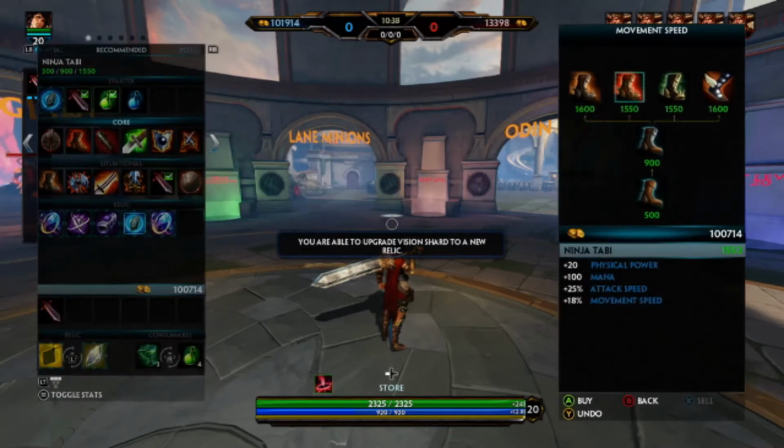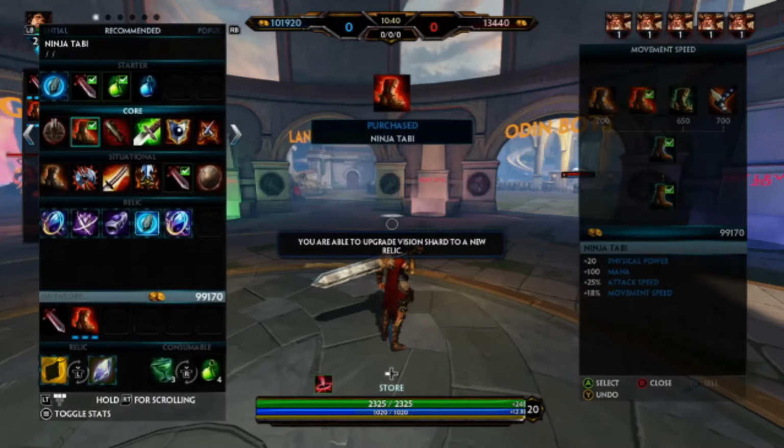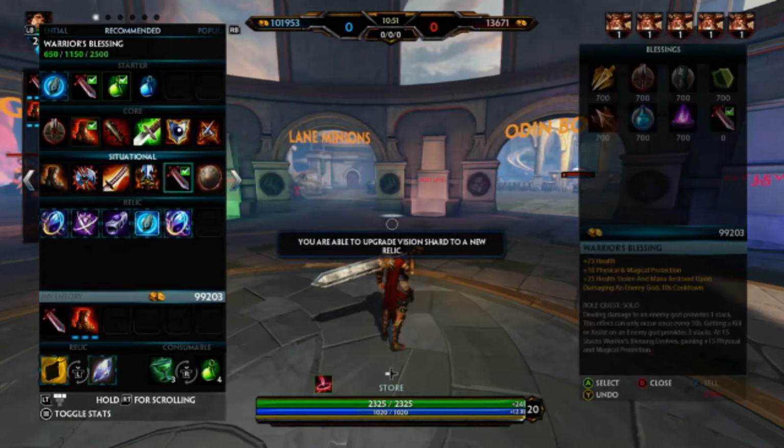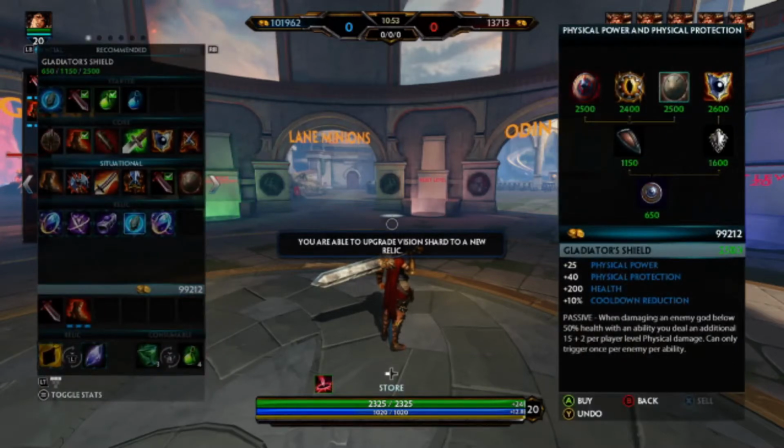From there, I would recommend getting attack speed boots, overpower boots, as you want to be getting some attack speed in your kit wherever you can, just to make sure that you are taking advantage of Bellona's abilities, which need that attack speed. From there, I recommend bullying your opponent.